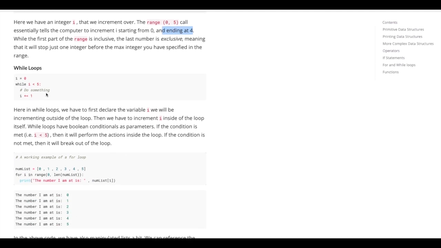And then with while loops, basically, again, you have a conditional. And this basically says that while this conditional is true, do something, then increment. If you don't include an incrementation for your conditional, you're going to get an infinite while loop, and your program will run on forever because it's always going to be true. Unless you do something to change it. In this case we're changing i at the end of our while loop to increment, and then eventually i will be greater than 5, and then that will return false, and then it'll break out of the while loop.